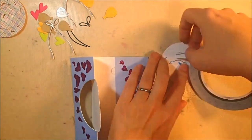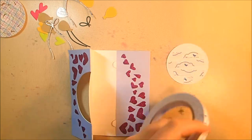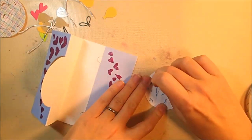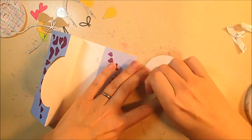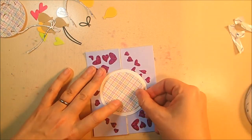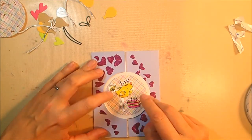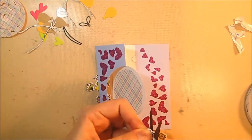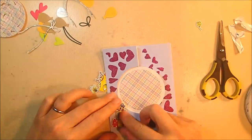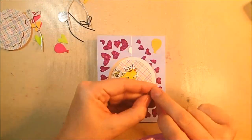Do not put adhesive on the hearts because you don't need adhesive all over those. To adhere everything together, use 10mm double-sided adhesive tape and put down the solid circle from pattern paper into the middle of the white circle on the front. Then place the bird and cake on top. I do have to trim a little tag off the presents for the lower left corner — it's really cute but I'll use it later.